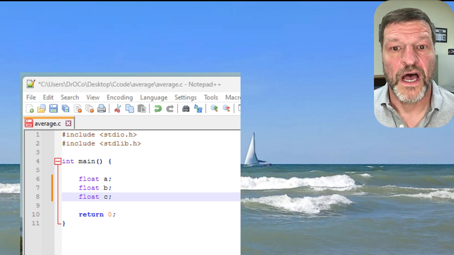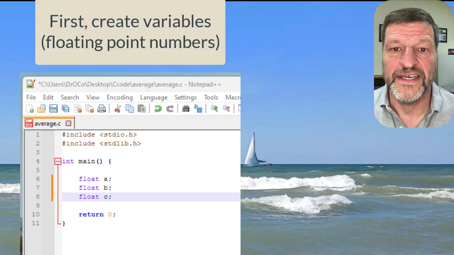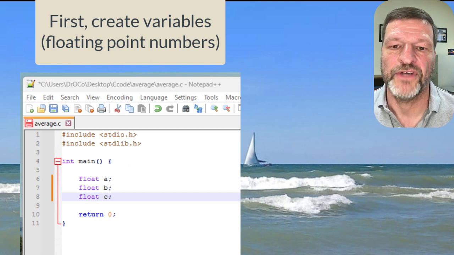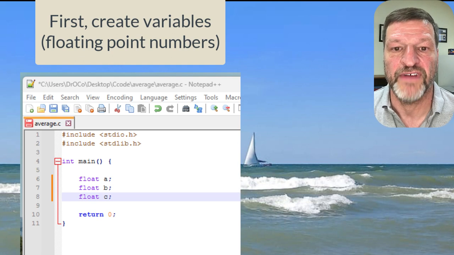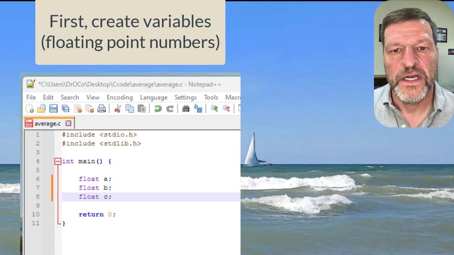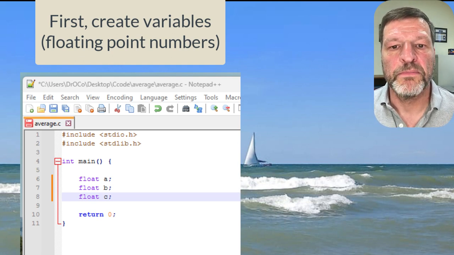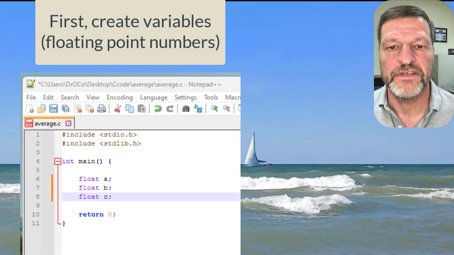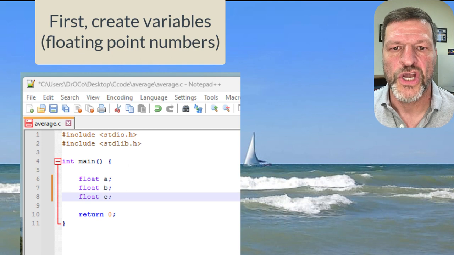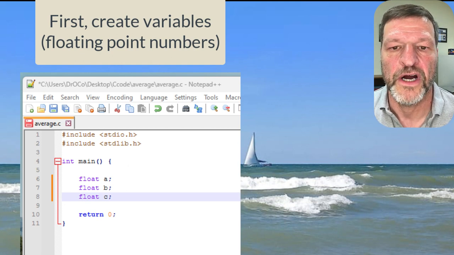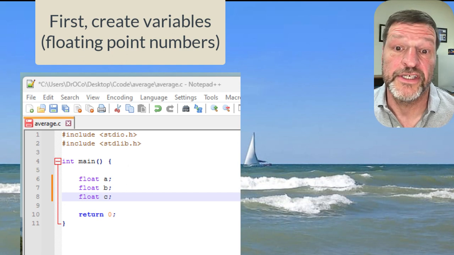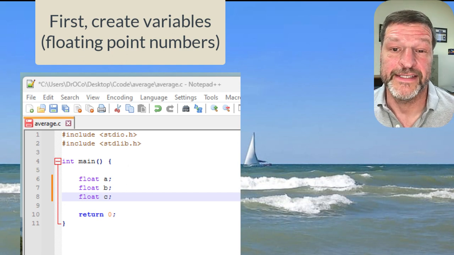The first thing we're going to talk about when we do math in C is the concept of variables. You know, we have to have some variables, like in algebra, and we have to assign them certain values. You have to declare the variable before you can use them in C. This is unlike a lot of higher level languages, but it's good to know what kind of variables there are. I'm going to declare three variables, A, B, and C. This is going to take the average of three numbers, A, B, and C.